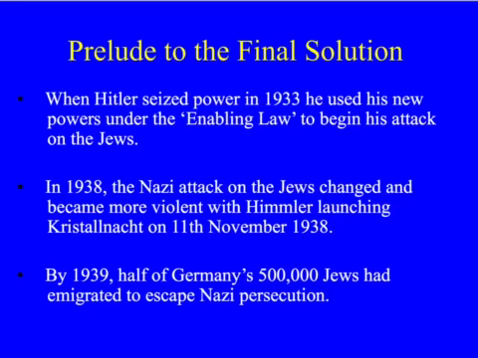The following few slides in this presentation give you background information on how the Nazis' persecution of the Jews intensified in the early years of the war, and in particular tells you about the special killing squads called Einsatzgruppen, who were responsible for rounding up and killing Jews behind the advancing German armies. By 1943, such squads had murdered more than 2 million Jews. Watch the next 2 slides in this presentation now.